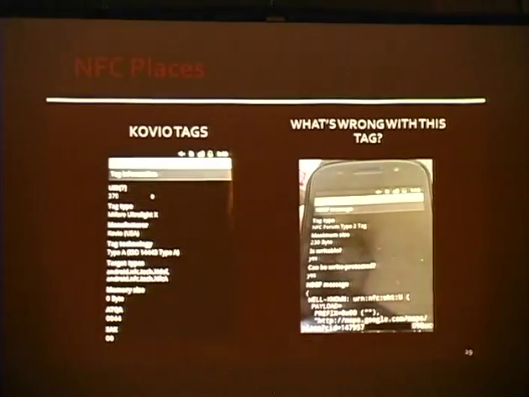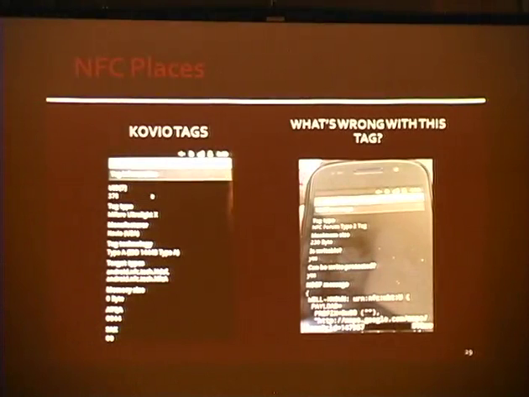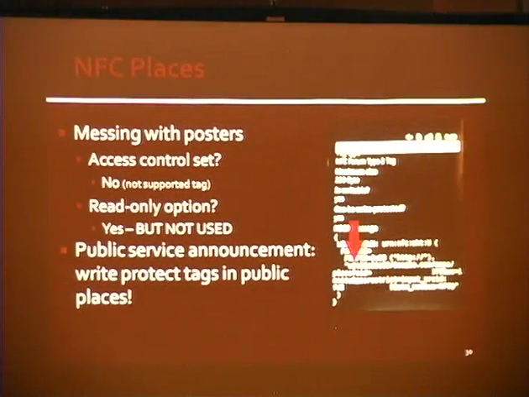But what if you just try to actually change the data on the tag itself? When we were traveling around a little bit for work, we hit a town where they actually have Google Places NFC deployed, and we read one of these tags with that application I was trying to show you earlier on the phone. The data that came back, it's probably really hard to see from pretty far back, but on the left-hand side there's one of these rows that says is writable, and it's yes. So that means anybody else with a Nexus S can walk right up to that tag and rewrite the data on it. These were ultralight tags, so there's no access control.